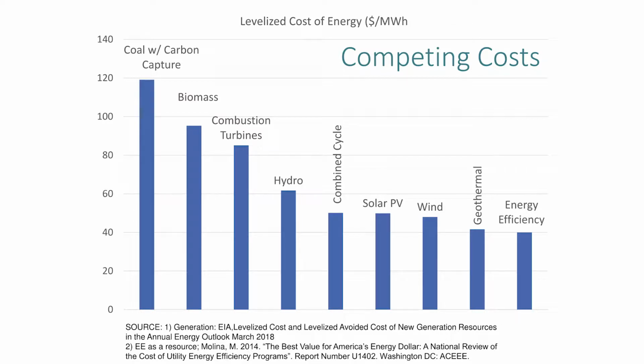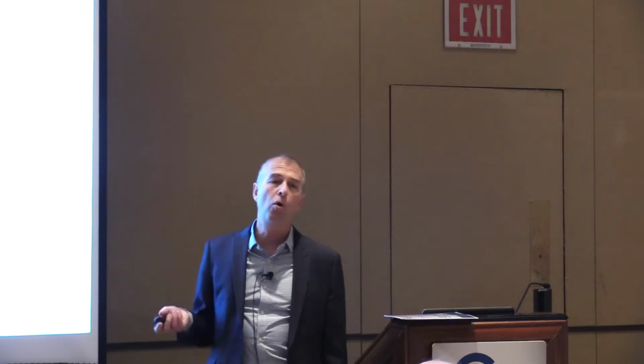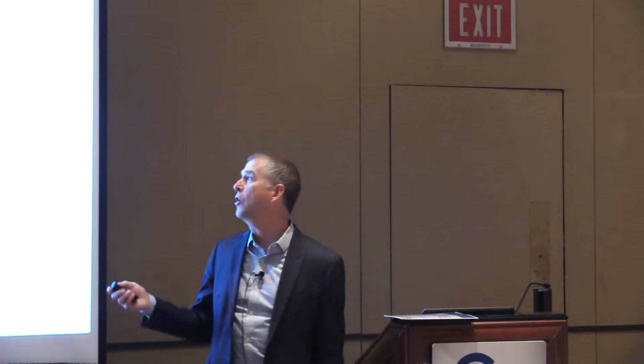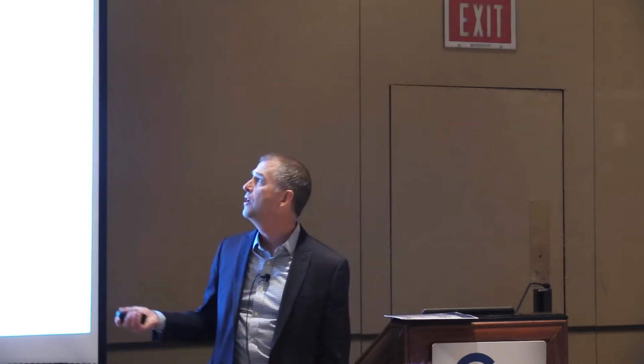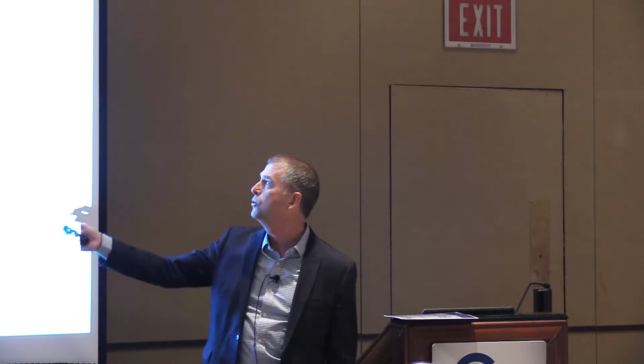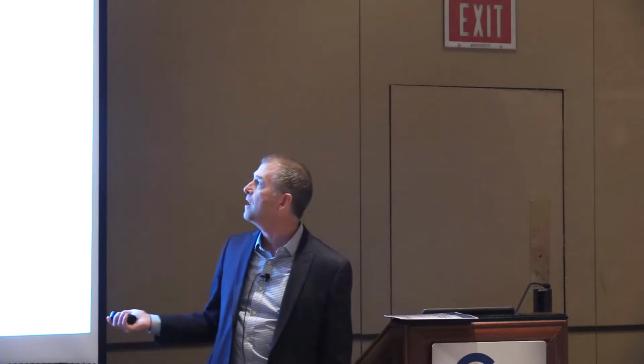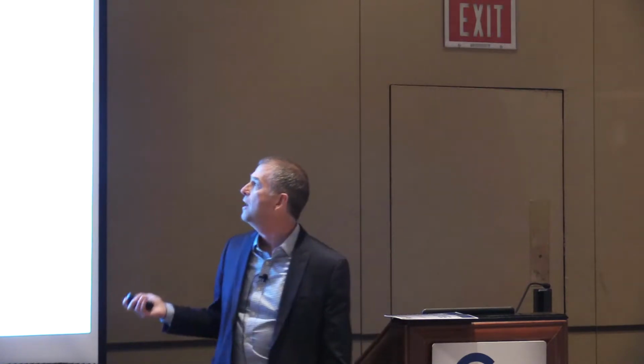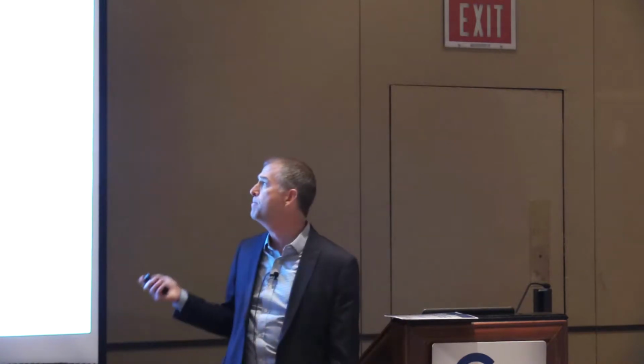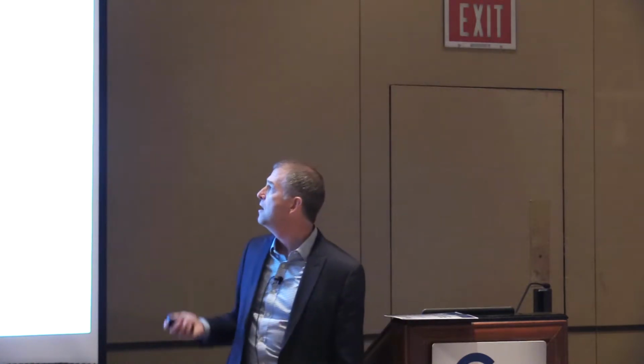So just for some comparative cost numbers, when I say energy efficiency is a resource, I mean utilities are treating it that way, and here's our competition. And in today's world, coal with required carbon capture is the most expensive resource. And then you can see why we're getting into a lot of combustion turbines and combined cycle plants, and solar PV has gotten a lot cheaper, and wind is super competitive. Geothermal is cheap, and energy efficiency is sort of artificially held down here.